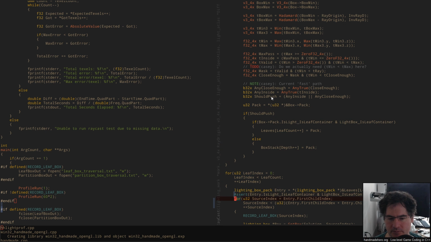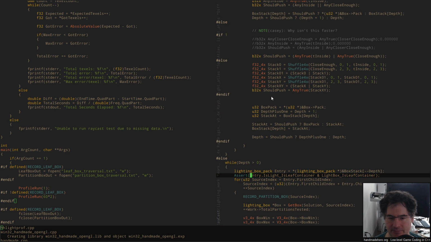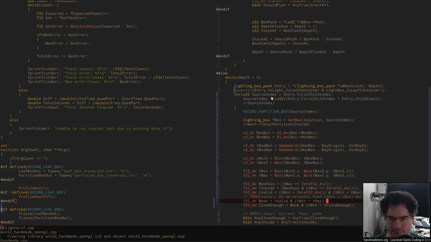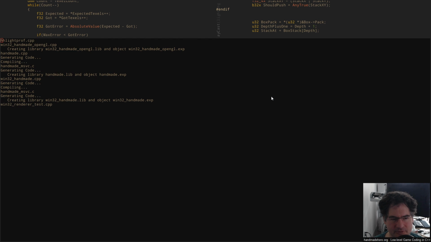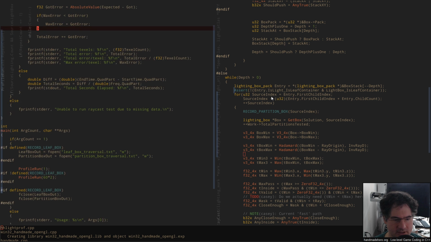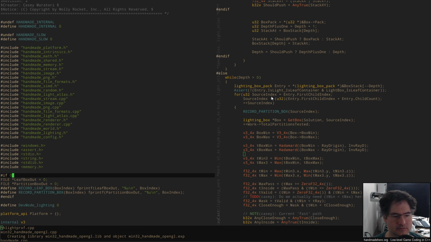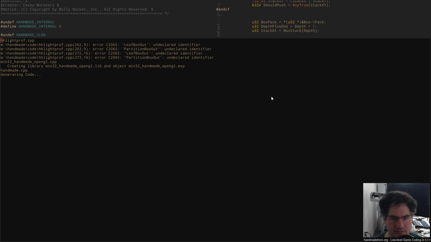So let's put one more assertion in here. Let's assert that we never accidentally process a non-leaf in the partition container. Right? In the partition loop. I'm assuming the answer is that won't happen, but I just want to see. And we can also actually turn this off for now, because we don't need to record it at the moment.